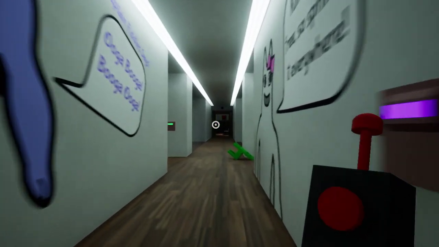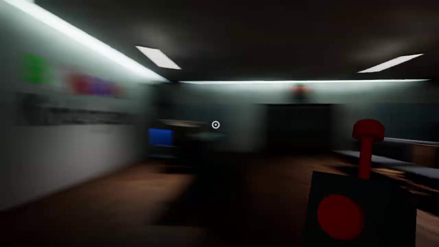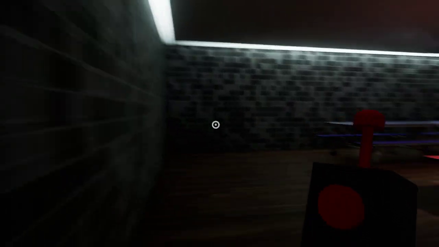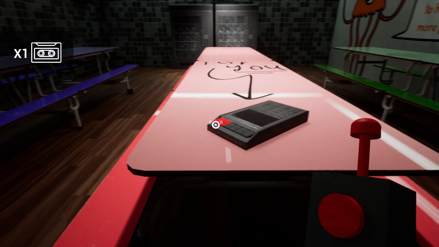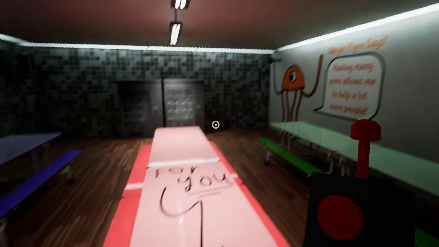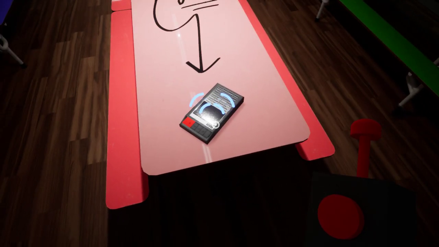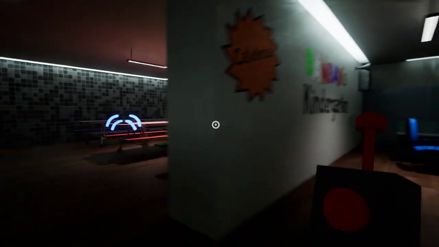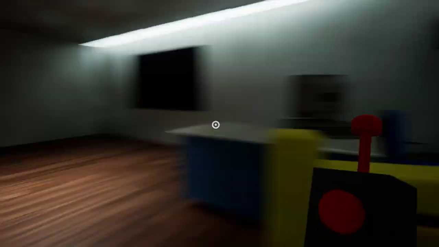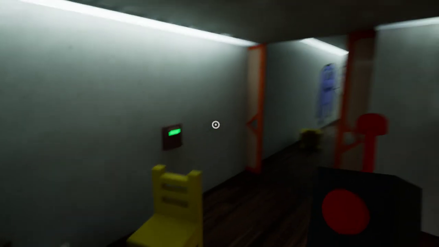That looks creepy. Can we leave? This is the colors. Can we leave? This is the exit. This is the exit. I'm scared. Let me get it. Get me out of it. Don't let me stay here. That was kind of creepy, in my opinion.